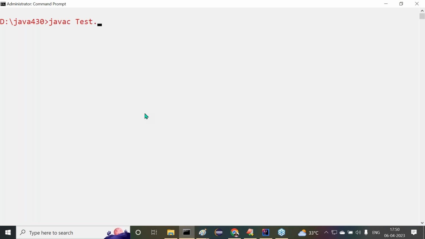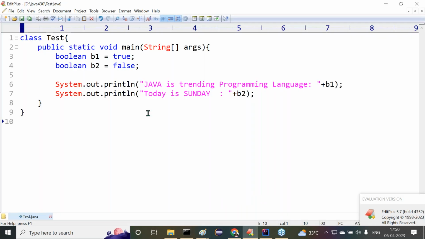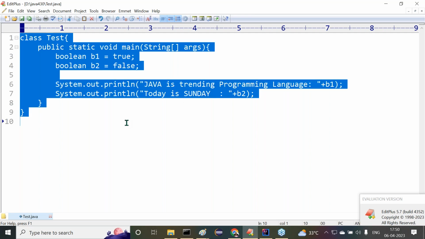javac test.java. Compiled successfully. java test. Then we get the true and false values here. We are getting them directly. We can use them in this way. Have I used any suffix values for this? No suffixes. Even any prefix value, I provided no prefixes, no suffixes here. Everything is clear. All right, now let me copy this value here.